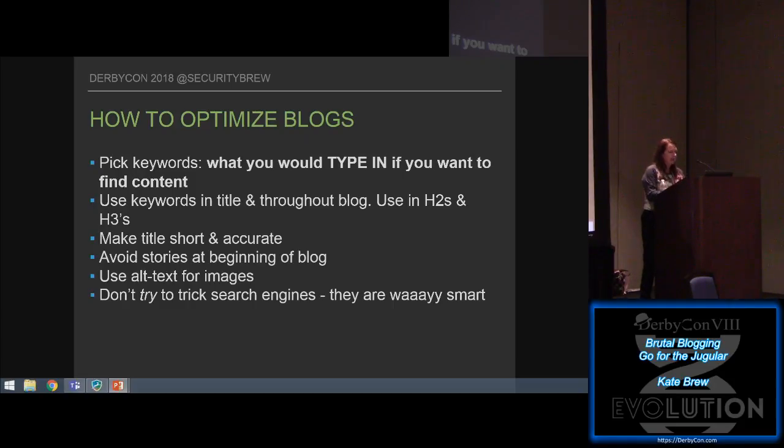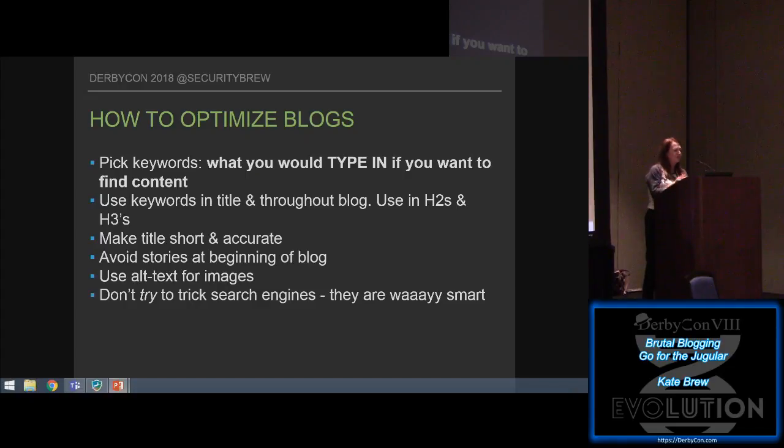Make the title short. You're actually penalized for long titles. Sometimes really technical blogs need long titles. You have to do that. Use the keywords throughout the blog. Break it up into headings, into sections. A lot of technical bloggers turn blogs over to me and I have to edit them. The biggest edit is, I don't want to read a chunk this big of text. I'm a human. No. What you need to do is break it up into little bite-size pieces and put the headings in there so that regular people, which is a subset of your audience, are going to want to read it.